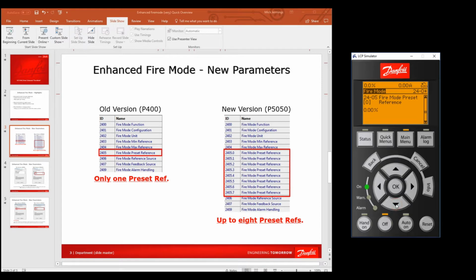Now you want to go into 2405. This is an array, and you can see that this is number 0 in the array, and it's the first preset reference. Don't forget it's in percentage of the overall speed, so if you put 100% in there, it'll run at 50 hertz. The first one at the moment has nothing in 0, and I think it might be an idea to keep nothing in that first value, so when we've got no inputs made, it'll run at the predetermined reference of 0, but this is up to you.